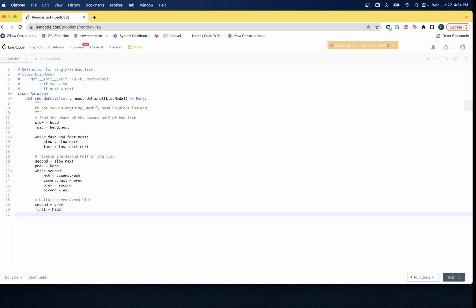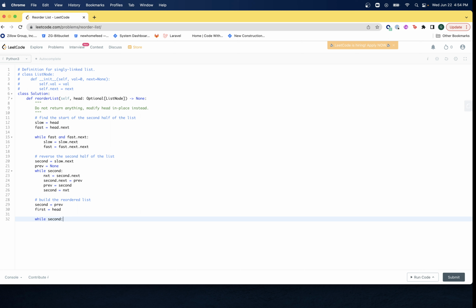And now, because one half could be longer than the other half, the second half is always the shorter half, because of the way that we did our fast and slow pointers. So we're going to loop until second is none.